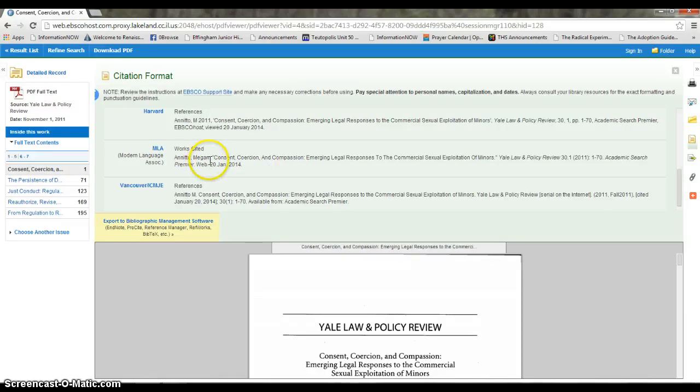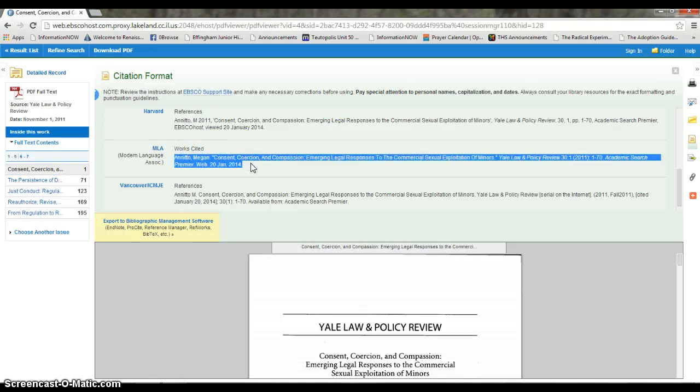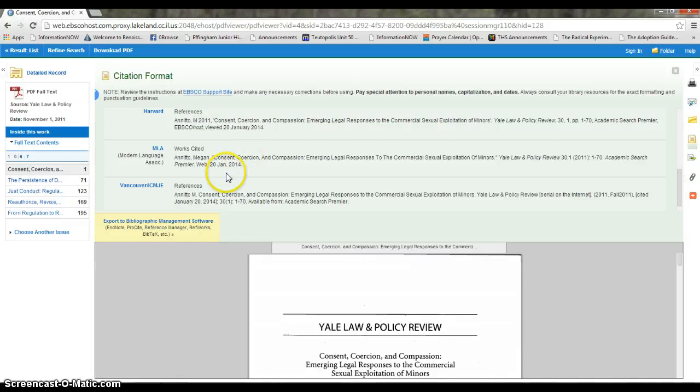This one looks at a glance like it is accurate, with the one exception that the ampersand might need to be written out as the word and. Otherwise, I see nothing wrong with this one. However, I have seen others that have not been quite accurately cited. So you might want to double check with your book to make sure, cross-referencing.